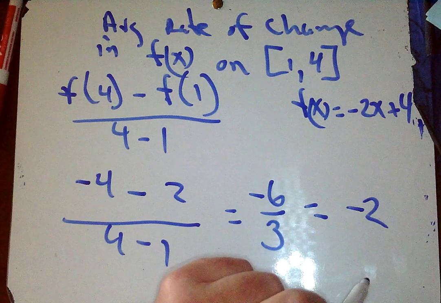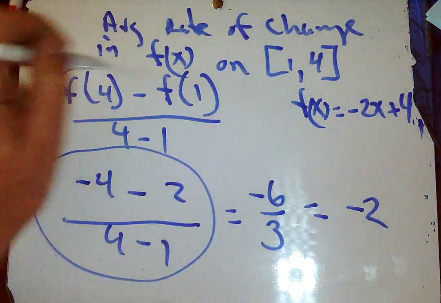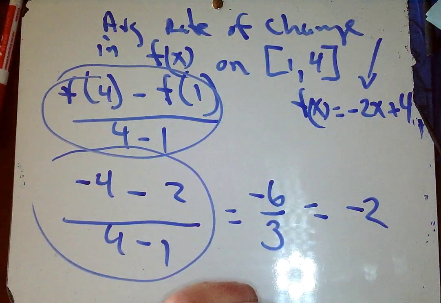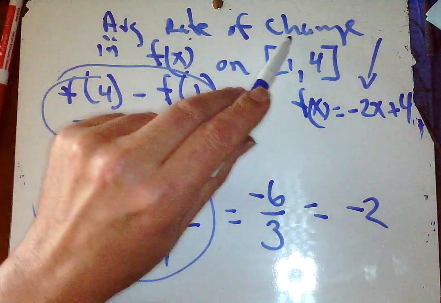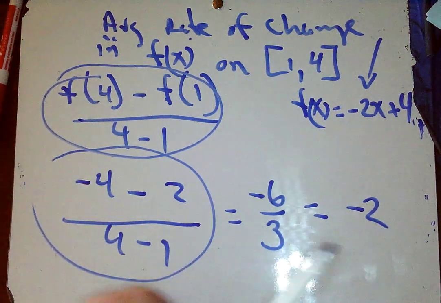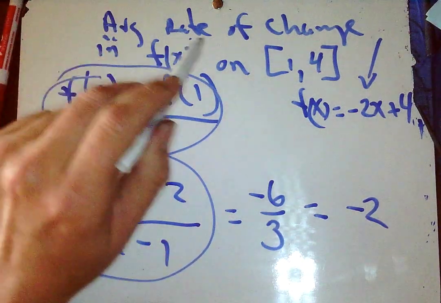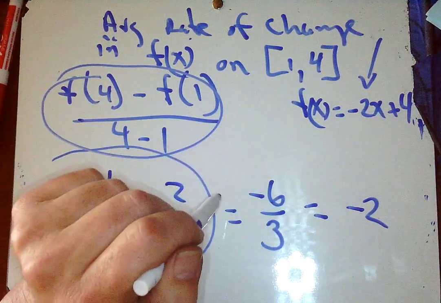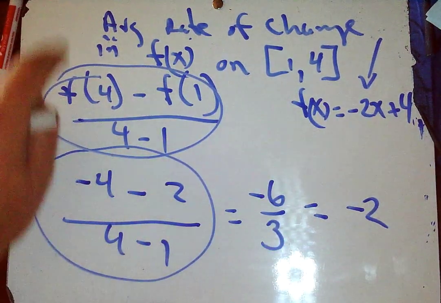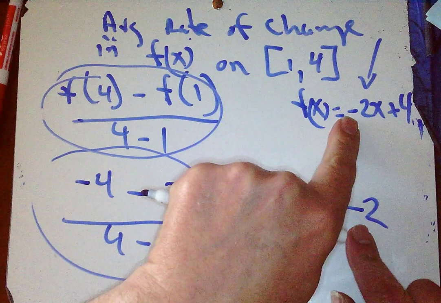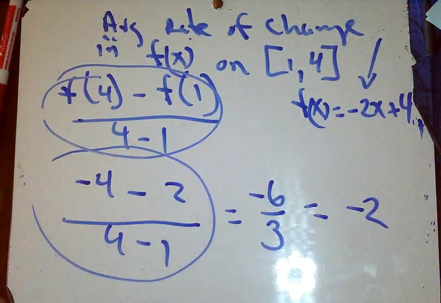Does it surprise me? No, not at all. Because we just used the slope formula. And what's the slope of this line? The slope of that line is negative 2. I wasn't expecting to get the same answer. I was expecting to find the slope of the secant on this f function. I used the slope formula and I got this number. This is not the same as the average value, the average y value of f of x on 1 to 4. This is saying, what's the average rate of change? What's the slope across that interval? And of course, because the slope is a constant negative 2, that's going to be our slope on that interval.